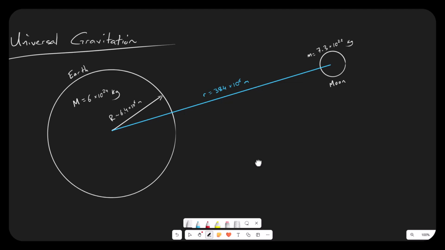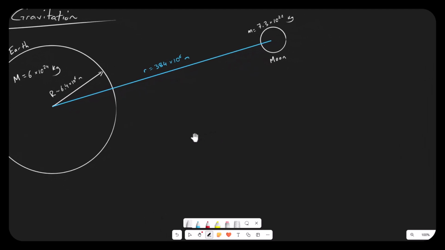Universal gravitation is something that exists between any two objects that have mass. We get a formula first, and we need this letter G. It's a capital G, and it's a constant. It's about 6.67 times 10 to the negative 11th. The whole thing has to come out to newtons, so this is going to be newtons times meters squared divided by kilogram squared. It's the gravitational constant.